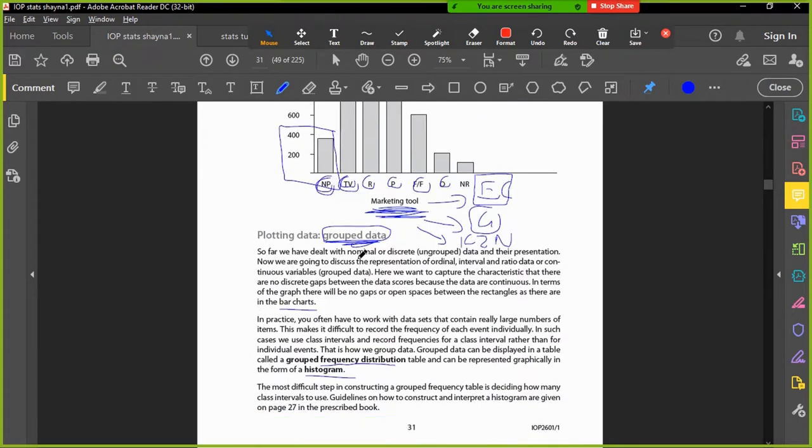So when you're looking at data, it just depends on what you've got. Sometimes you're grouping that data to make it easier for people to analyze, to read, to interpret. Here they talk about discrete. And then later on, I see they've got continuous here because they talk about histogram. This is stuff they would have talked about in the earlier chapters. I do remember they did talk about continuous, so discrete versus continuous.